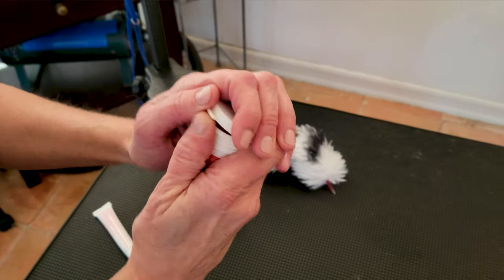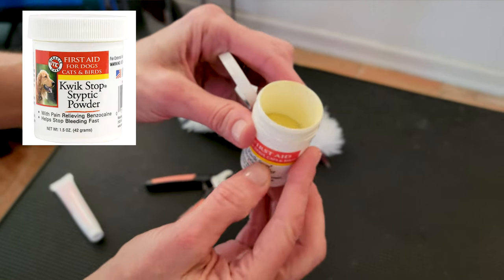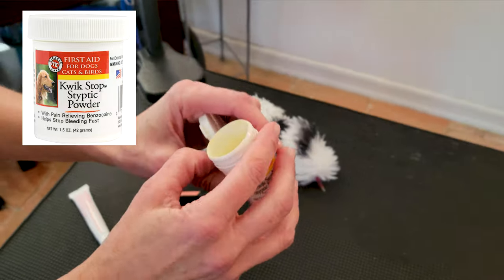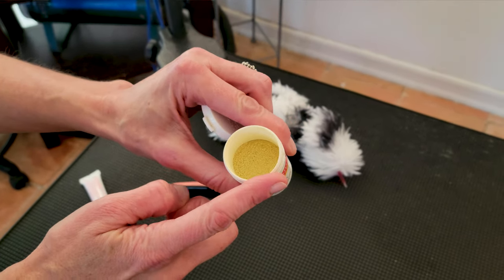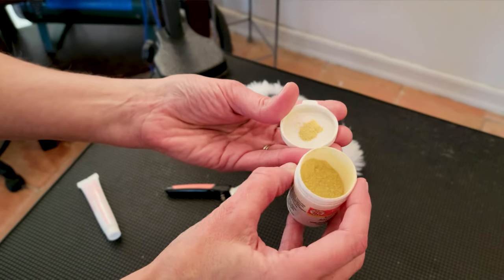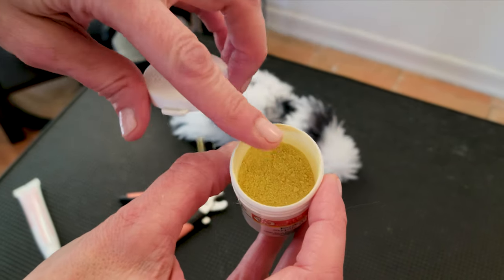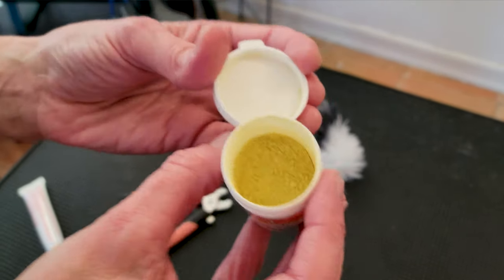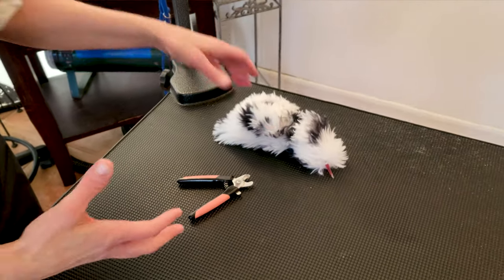Let's start by looking at what's inside the Styptic powder. You'll hear this also referred to as Kwik. That is a brand. So it is powdery. Make sure, in the management of your Kwik or your Styptic powder, that it stays in this powder form, because you want to make sure that it doesn't clump up. If you get wetness or any kind of moisture in here, it will clump up and it won't do the job. So make sure it stays in its powder form. All right, guys, let's do this thing.